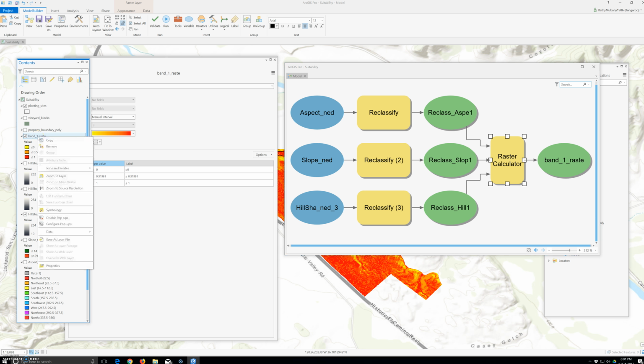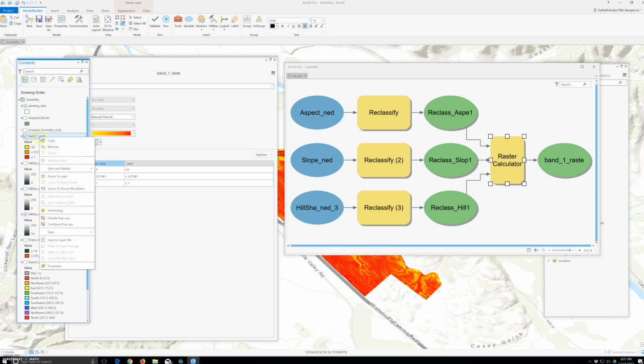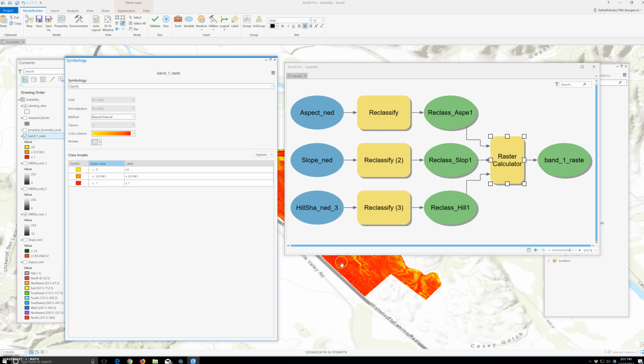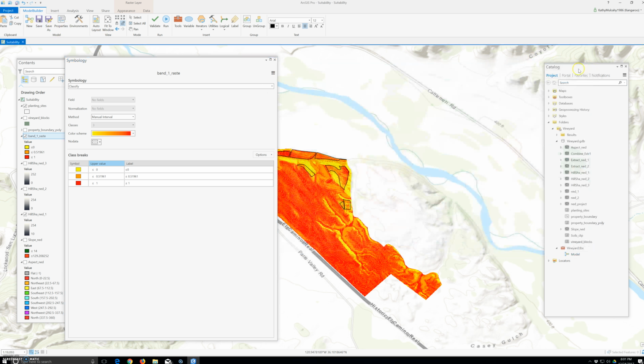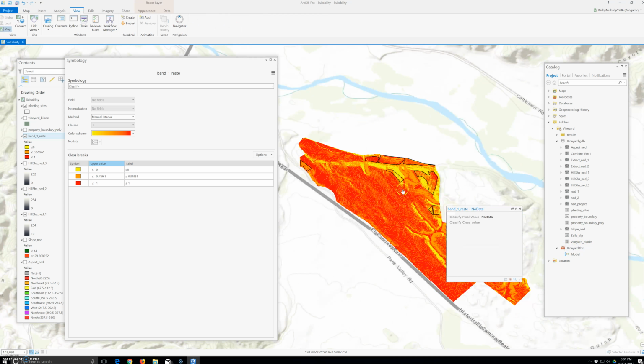Once we have the new layer, we right click on it and go to properties, no, not properties, and then we do the symbology, and let's just save the model first, and we're going to close out the model. It's in our vineyard, and now you can see we have it. So we have to set up for manual interval 3, and we have that 3 classification, and we just follow everything, and we're going to save the project. We're done.